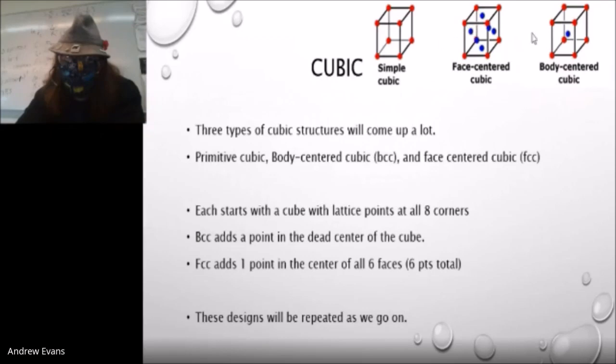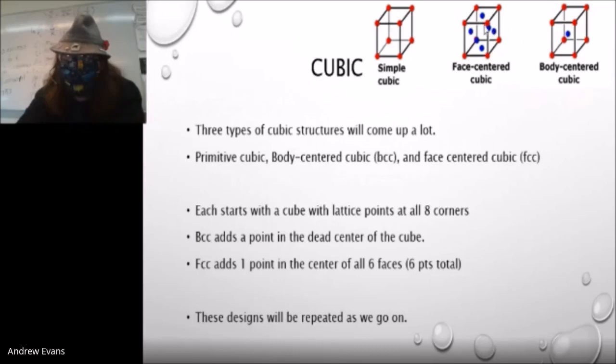Now, when we have a body-centered cubic, we take that same simple cubic, except now there is an atom fully in the center of that box. If I tried to draw this, I couldn't draw a line straight down from this atom to this blue atom. But just note above that, there's going to be a blue atom in the next box up. There's a blue atom in the next box down, and the next box front and back.